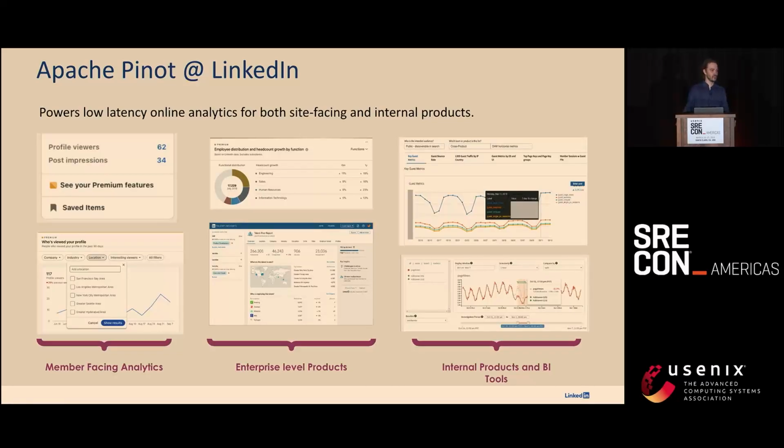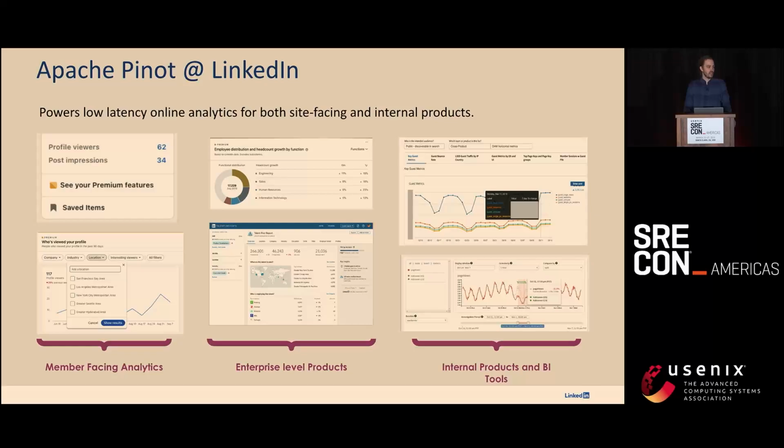And each of these three use cases has different query patterns with different latency expectations. When you open LinkedIn.com, who viewed my profile, you expect it to be pretty quick, hopefully. But maybe internal analytics is more expensive queries, running on more data, and has a more relaxed latency profile.